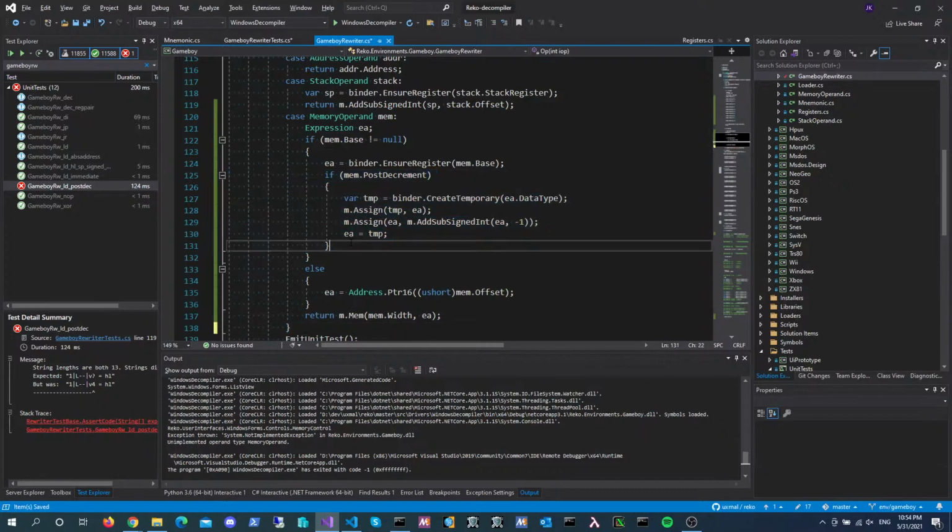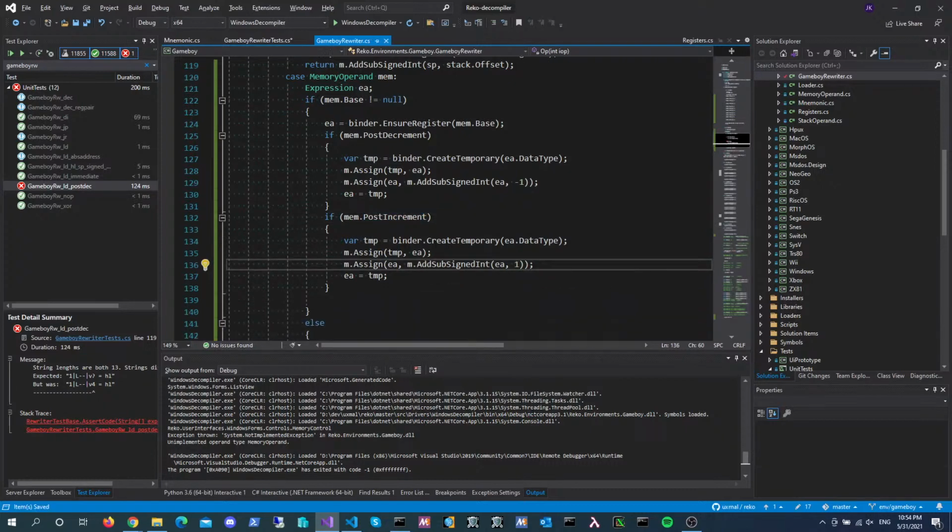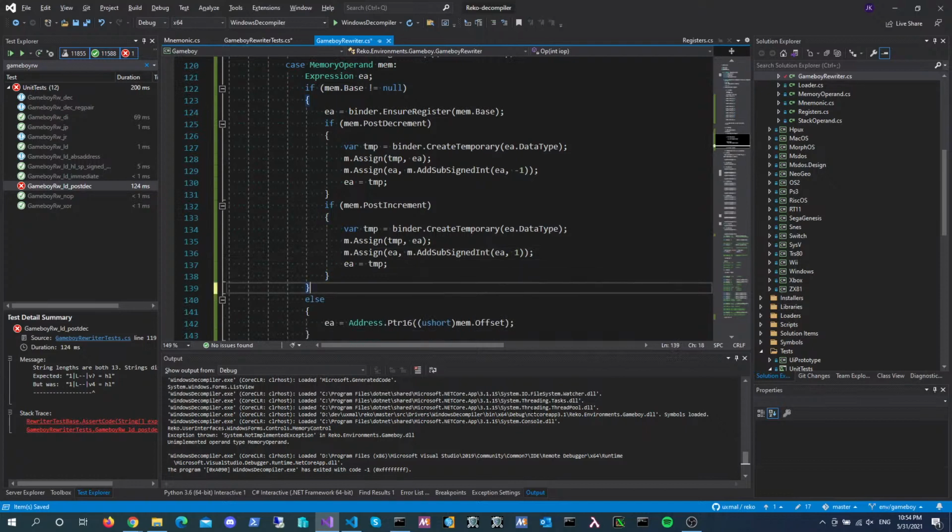We probably won't need a unit test here. I'll try to be very, very careful here. I'll just say post increment, and then instead of subtracting 1, we add 1. Otherwise, same semantics as post decrement. And naturally, these 2 should never happen. We already have an assertion that makes sure that both of these 2 bits are not set simultaneously.